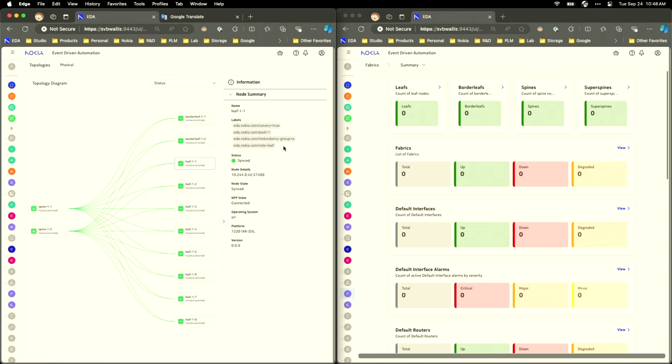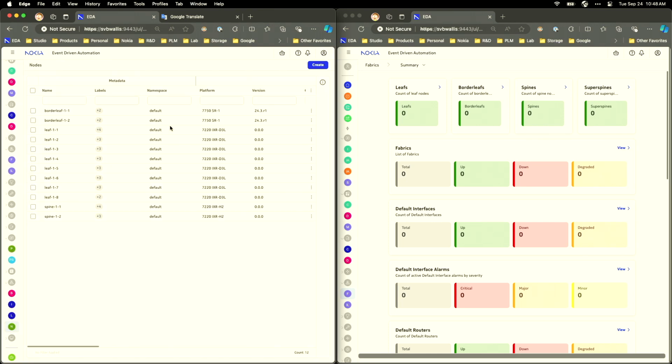We are going to deploy a fabric, and all it's going to care about is these labels, essentially. So all of my leafs I've labeled with role equals leaf. My spines have role equals spine, and my border leafs have role border leaf, like you would expect to see. I have some other labels in there too. I have this redundancy group. You can probably imagine what that's going to be for, and we will use that later. So my odd switches are in redundancy group A, and my even switches are in redundancy group B. We'll recap that when it's time. So nothing's deployed here. I can actually go and look at one of our nodes' configurations here just to prove that.